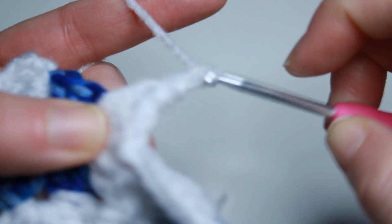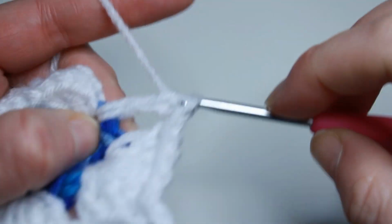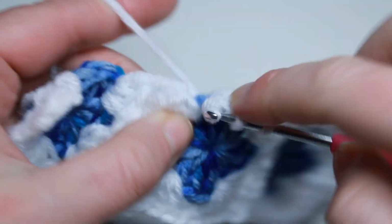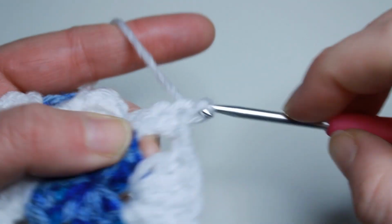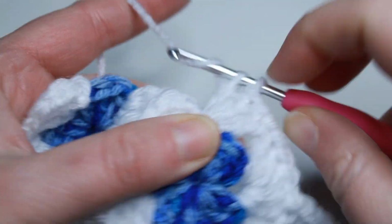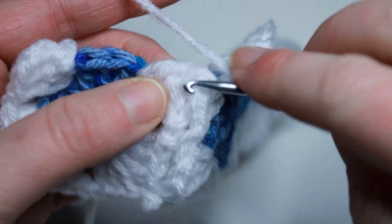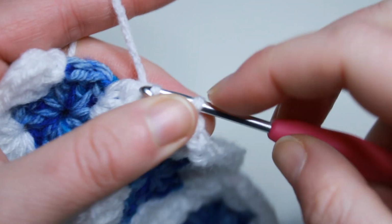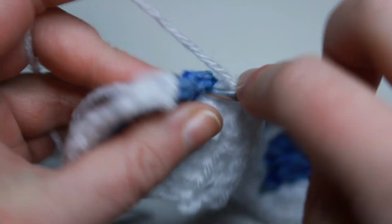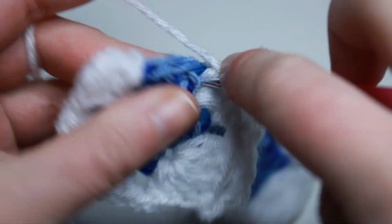So I'm using a chain 1 in between all of my shells. If you prefer to do a 2 chain for your grannies, try it out, see how it comes out. Because this is a bookmark and I'm working smaller, I didn't want too much extra space in between my granny's shells. So I decided just to do the chain 1 in between them, but try it out, see if you like a bigger chain space.